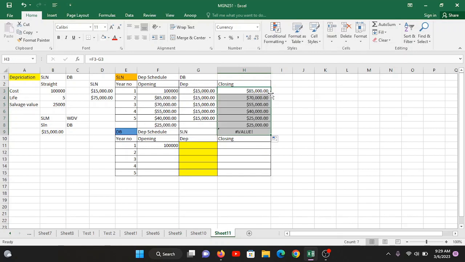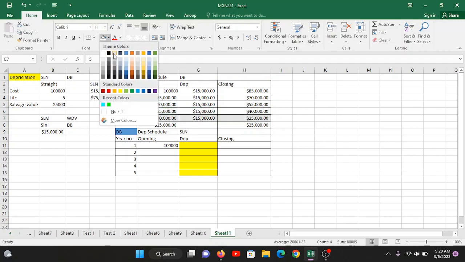Now, can you see it? Can you see this? Because both tables are interrelated and they're next to each other, there was a wrong error created here. Can you see this? We started with 1,85,000, first year closing value, 70,000 second year, and 15,000 is your yearly depreciation which is being deducted. Now the fifth year is your final year. Let me highlight it in some color.